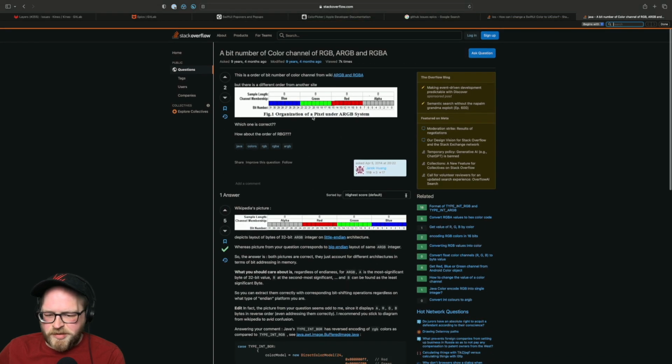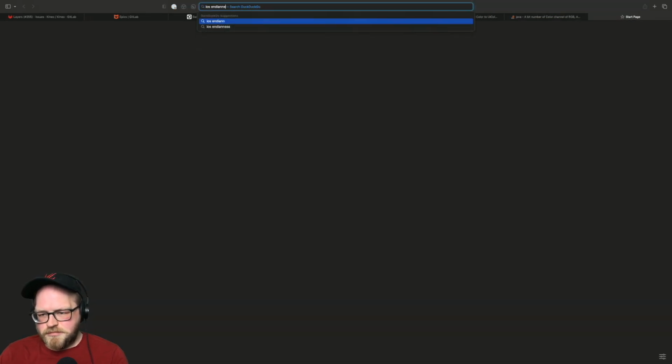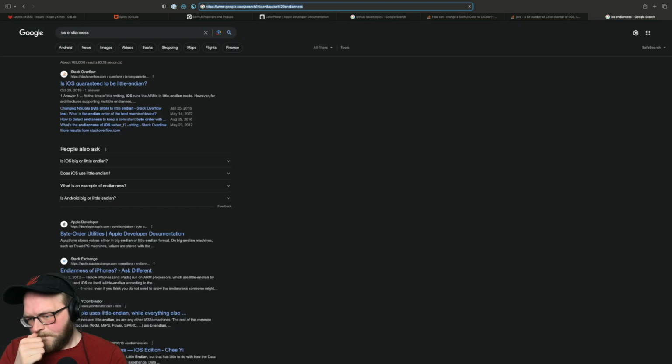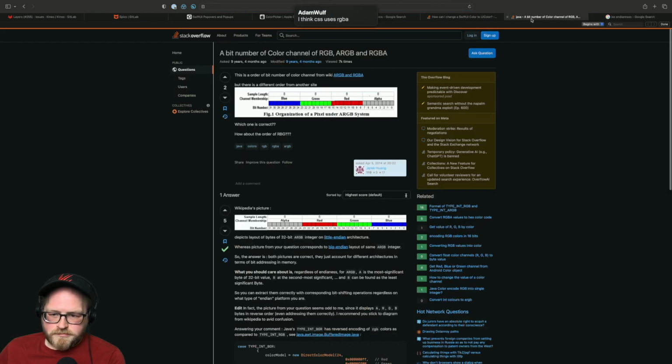Now, does anybody remember if iOS is big endian or little endian? Little endian, okay. CSS uses RGBA? Okay. I mean, RGBA makes more sense from a perspective of iOS anyway.